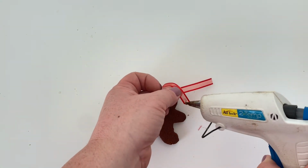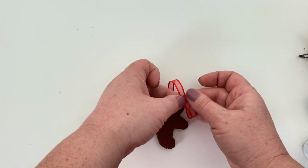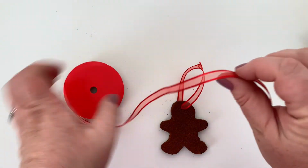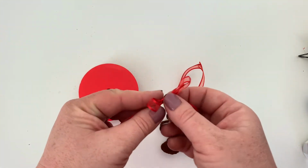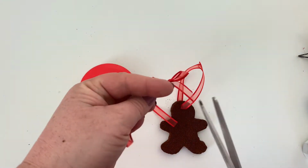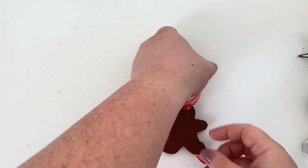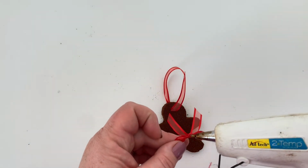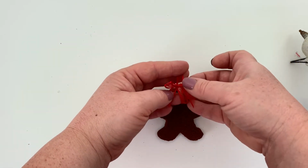You can either tie a knot at the top or you can do what I do. I like to put a dab of hot glue on the ribbon and loop the ends together. Then I take another piece of ribbon, tie a small bow, and glue it over where I glued the other ribbon. I think this gives it a really nice finished look.